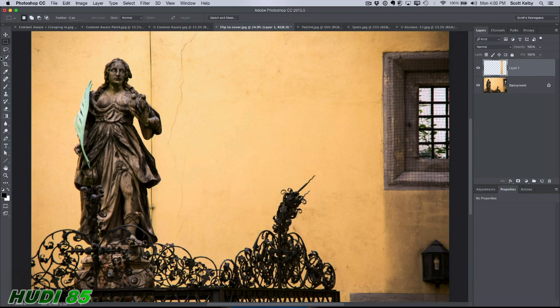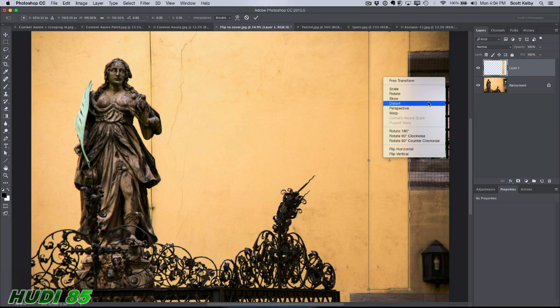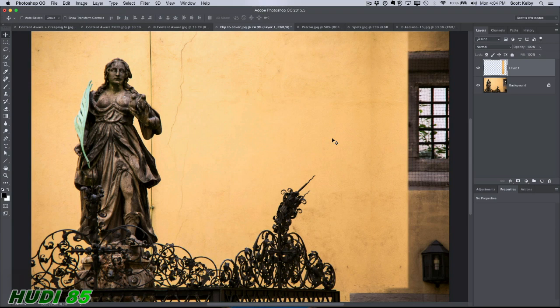So here's what we're going to do. If I just take it and pull it over here, it will cover the window, but look how obvious it is. Even though I softened the edges, it looks real obvious. Here's the trick. Go to Free Transform, Command T on Mac, Control T on Windows. Once you've brought up the Free Transform bounding box, you're going to right-click anywhere inside of there. So right-click and up pops this menu here. You're going to choose Flip Horizontal. So it takes that thing and flips it the other way. So hit Flip Horizontal. Now watch what happens.